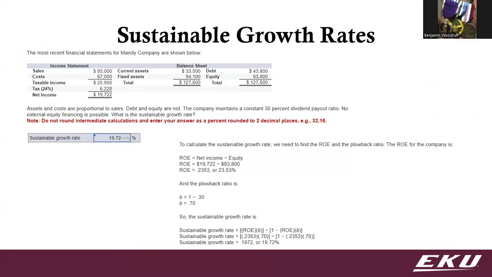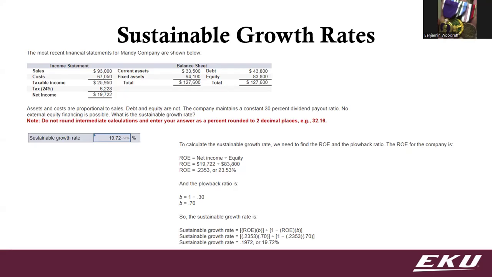Okay, so there's two growth rates that we normally talk about with our firms, the sustainable growth rate and the internal growth rate. The internal growth rate is how fast you can grow just on your retained earnings. So I could stop paying dividends, and that would max out my retained earnings. But there's still some maximum value that I can grow if that's all of my investment.